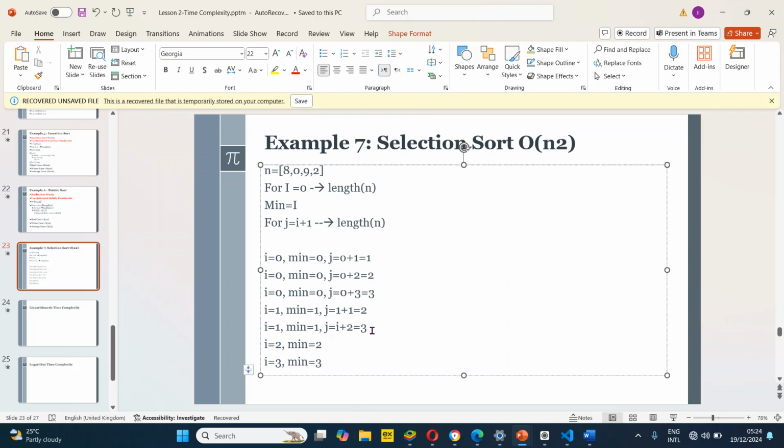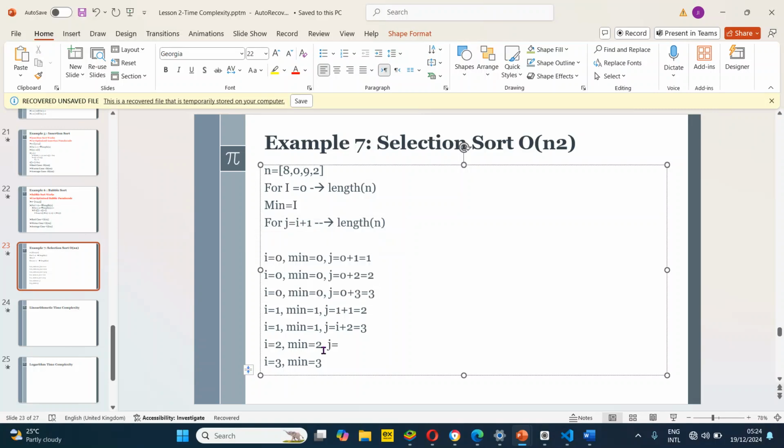It stops here, because we don't have anything like j equal 4, since it's 0, 1, 2, 3. So when i equals 1, j runs what? 2 times. But when i equals 0, j runs what? 3 times.